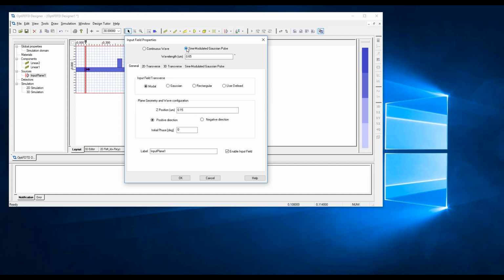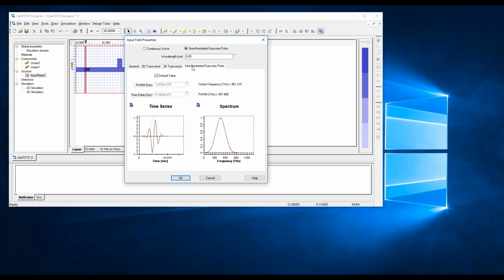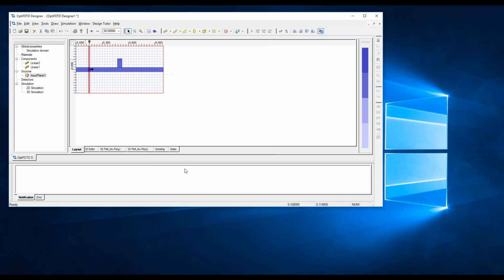We want, again, it to be a pulse. So we're going to take a look at those pulse properties. And we're going to set up our full width half max to be pretty much these default values, but not quite. There we go. That's what we want. We're just making it a bit wider than what we originally wanted. The default had it as.